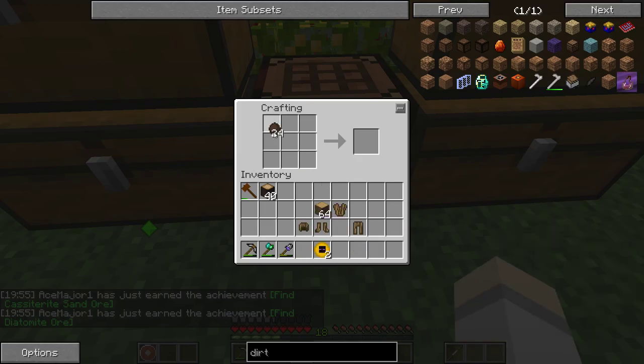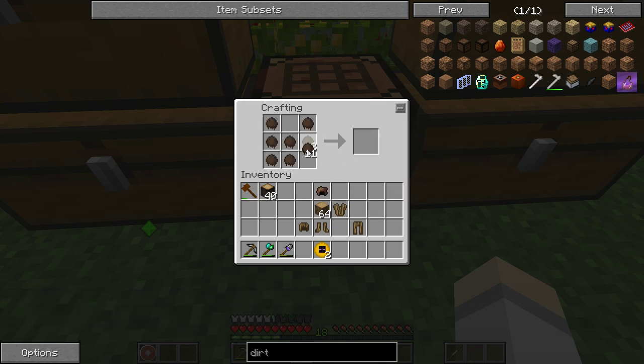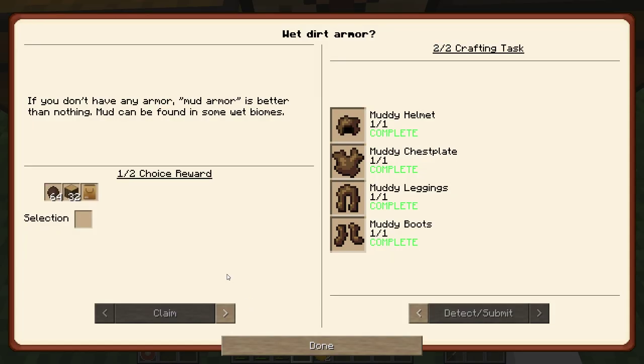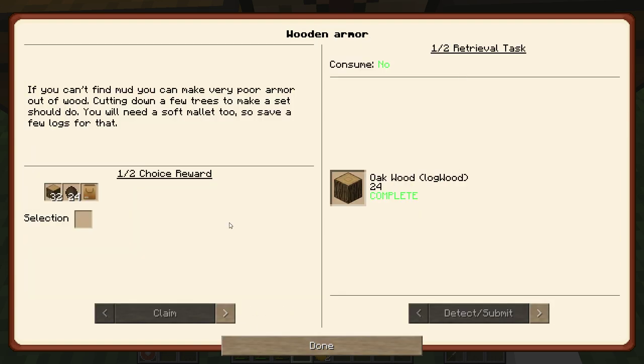So, helmet. Chest. Oh, it's getting pretty close. I don't think it's going to be enough, though. Boots. And pants. We had enough. And then you can get more mud balls, which hopefully we never need mud balls again.